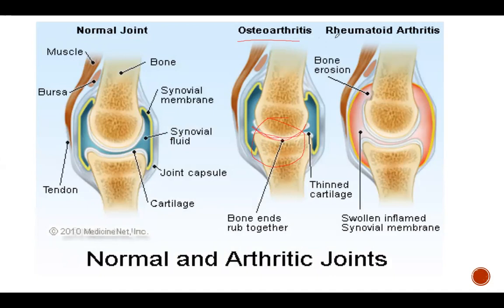And then there's rheumatoid arthritis, where you can see there's some bone erosion happening, but you don't necessarily have the bone on bone, but you do instead have inflammation of the synovial membrane, which is the space surrounding this joint and the space that's normally supposed to keep it fluid and cushy. So we're talking about osteoarthritis, and osteo indicates bone, and rheumatoid arthritis, which is actually an autoimmune disease.